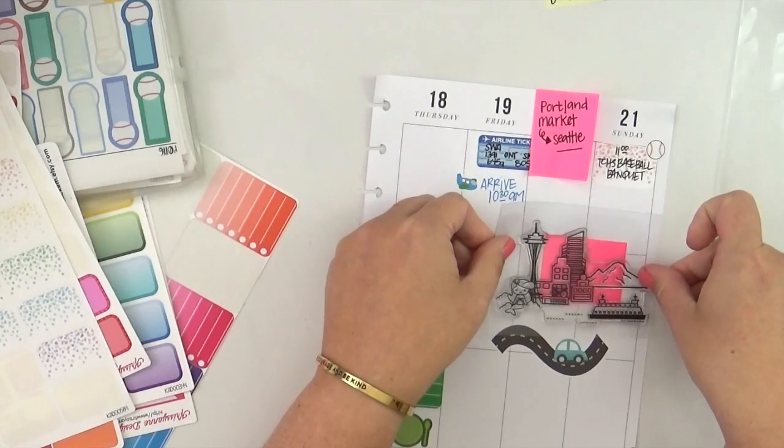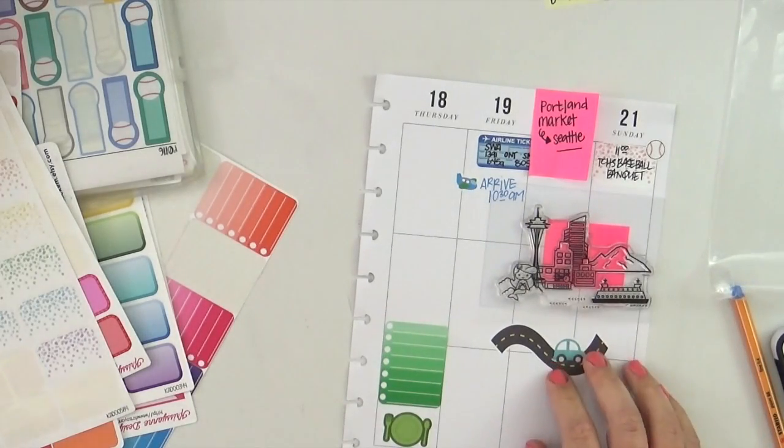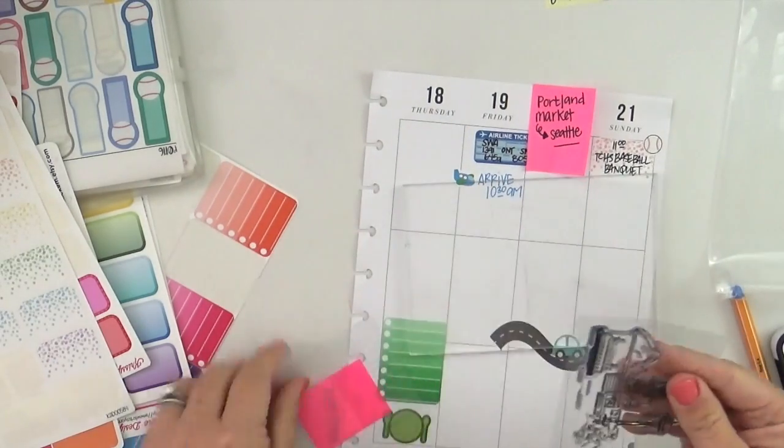Now I'm going to use this Seattle stamp from Sweet Stamp Shop. I have never been able to use it. I've had no reason to use it. It was definitely not something that was part of my deal, but I am so excited to get to use it because it's really, really cute and it's going to fit perfectly.